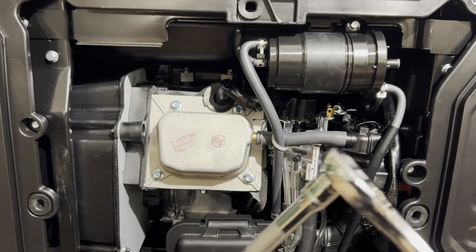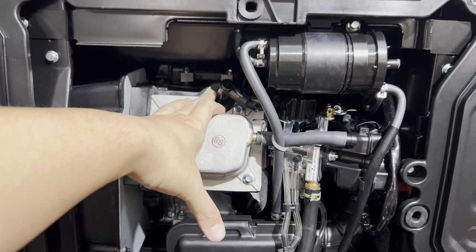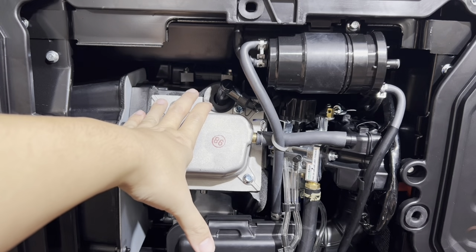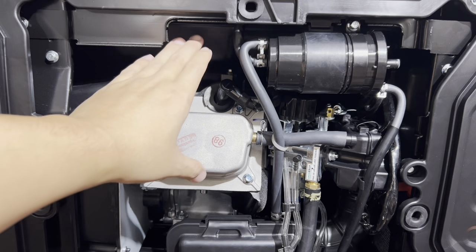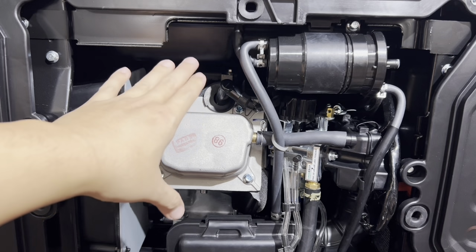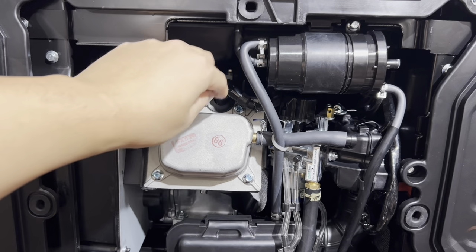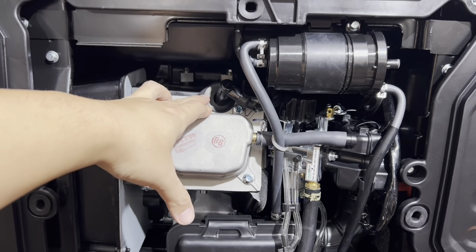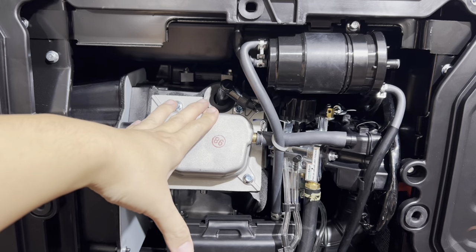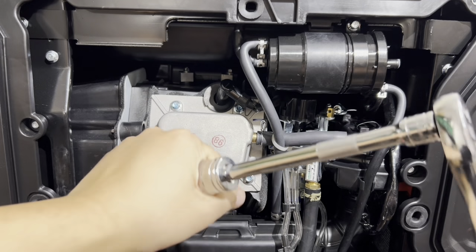Another thing I should mention is after you install a new spark plug, people will ask how tight should I put down the spark plug? You can read in your user guide. It'll have the torque specs on how to tighten down the spark plug. I recommend screwing in the spark plug by hand so you don't cross thread anything. If you can't turn it in by hand, that means there's something caught on the threads or something wrong. So always feel it by hand first. Once you have it screwed in all the way by hand and can't go any further, then come in with your ratchet.